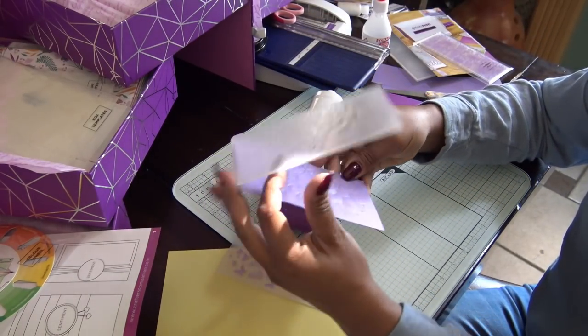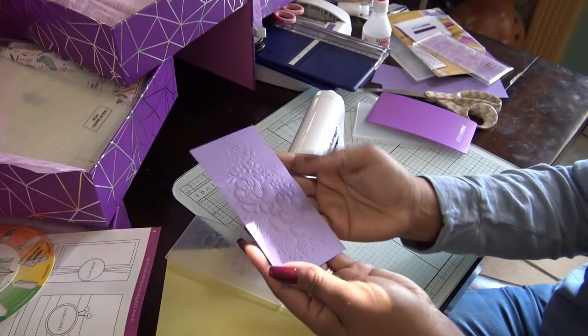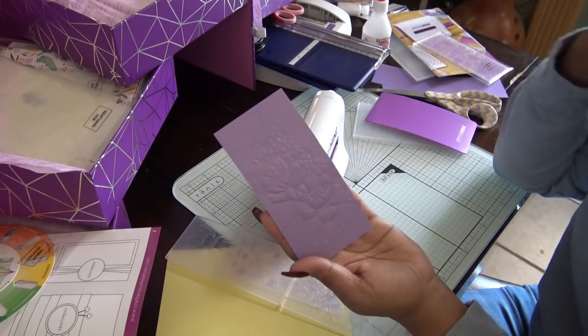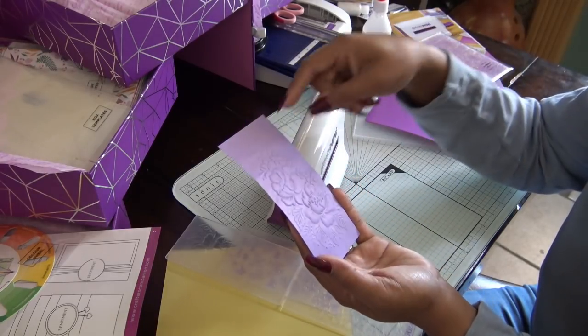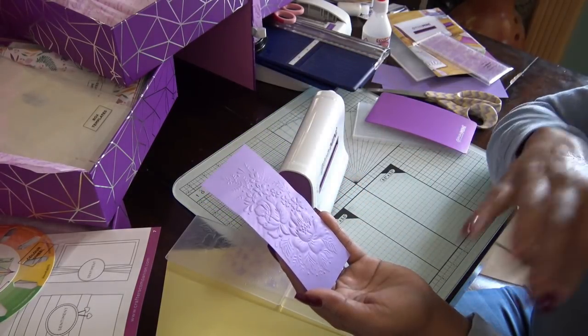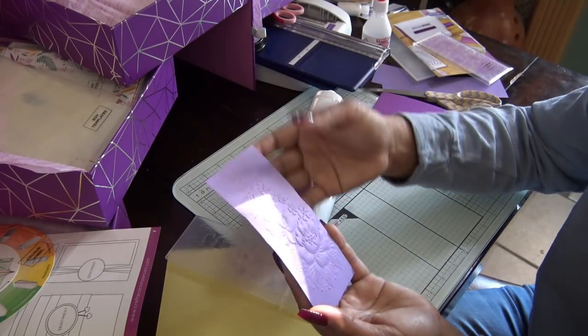Okay. So 3D embossing, it looks beautiful. The paper, this happens every time. Well, think about when you emboss. I guess it does do that sometimes, it warps. But every time I've used one of these kind of mini machines with something like this and it warps, it just does it. Guys, I don't know what to tell you.